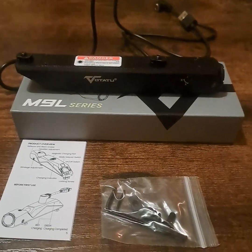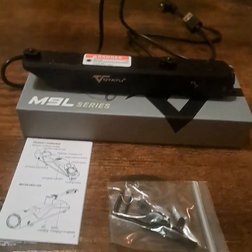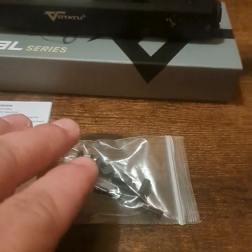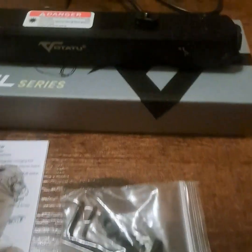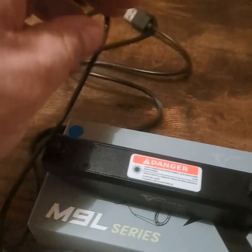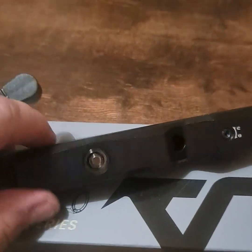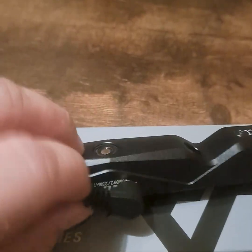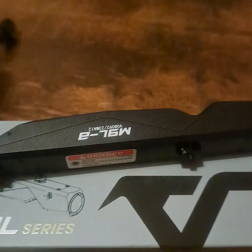Tonight we're going to take a quick look at this tactical light with the laser for a firearm. It came with the instruction manual, mounting screws, and Allen wrenches for installation and laser adjustment. It also includes a charging cable. It does not come with a base, but it uses a magnetic charging style — the magnetic charging port is right underneath and the cable locks into place for charging.